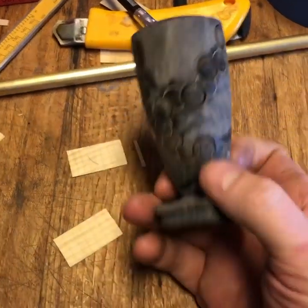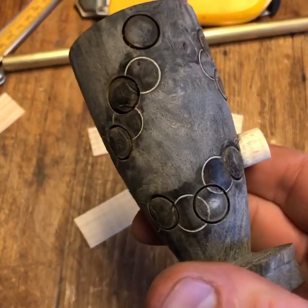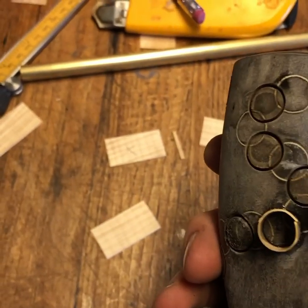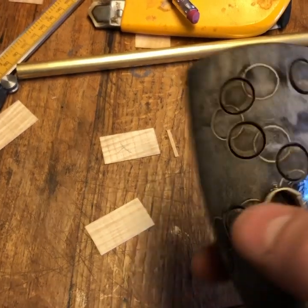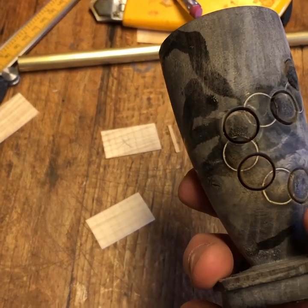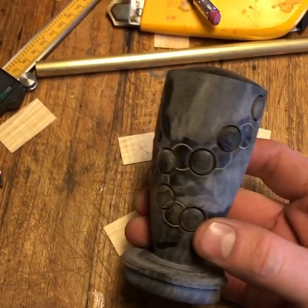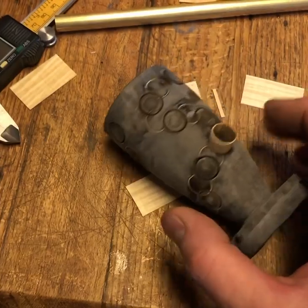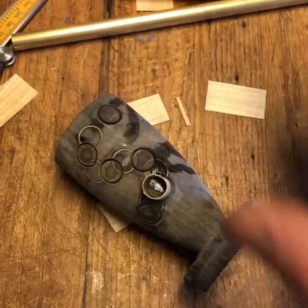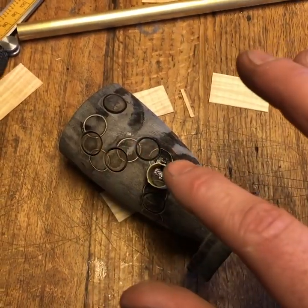Okay, so at this stage, I've already drilled the next set of holes. As you can see, I've already started to insert them. These holes connect all the other rings together. So when you're drilling your initial rings, you've got to be real careful on your spacing if you plan on connecting them like this. There's a lot of other applications you can use this for, a lot of different patterns, but for this particular one, I want a chain that connects together. So your spacing is important, and I just eyeballed it.